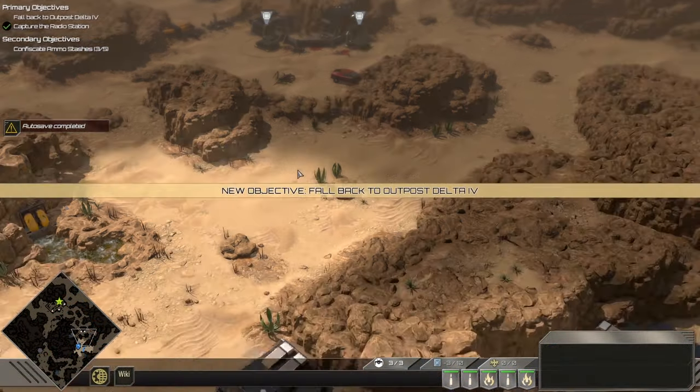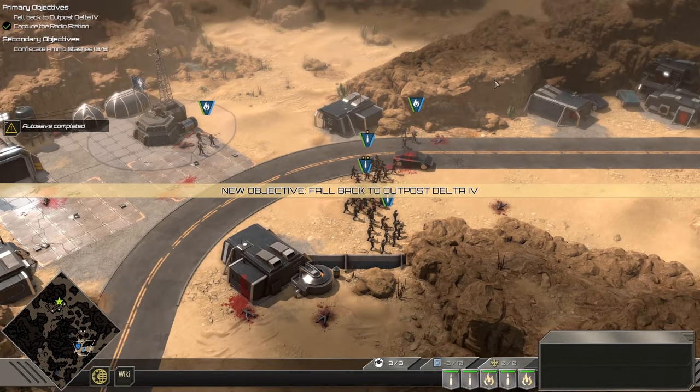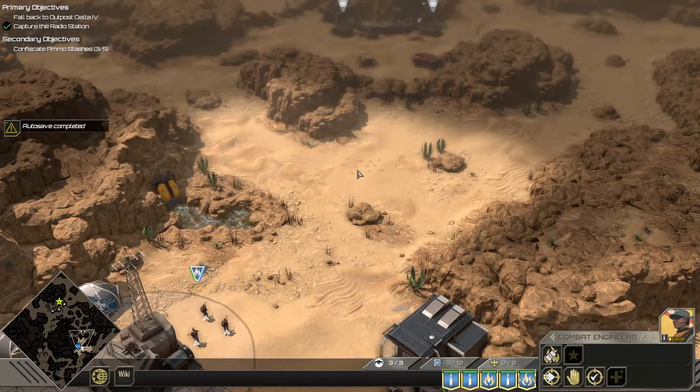Okay, let's do it. We've also got our rifle squads with some veterancy, so we can cause a little bit more damage. All right, let's head north.